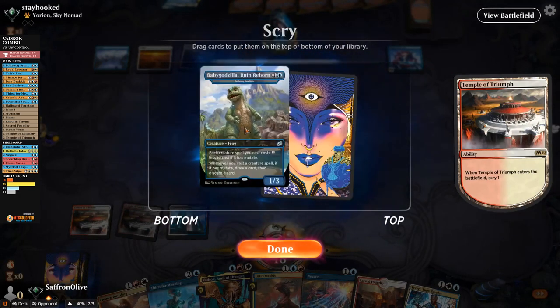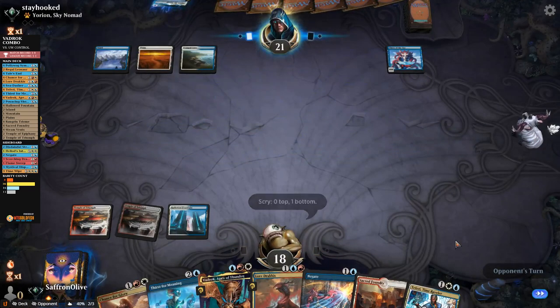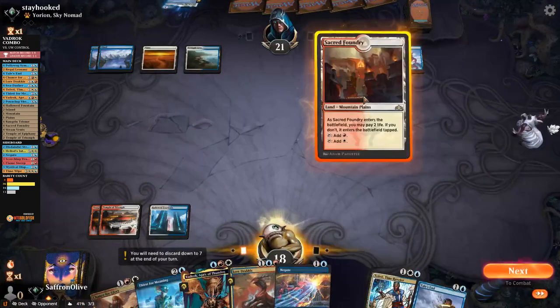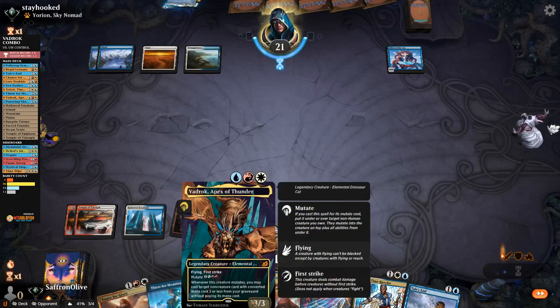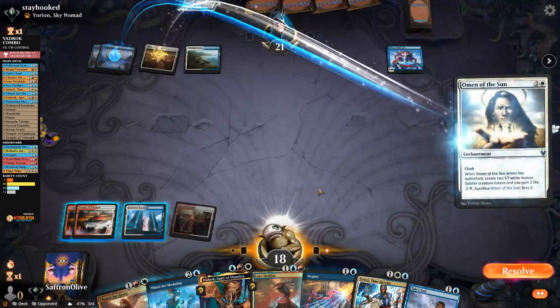Do we want Baby Godzilla? Yeah, I think we gotta go bottom. Bottom of Baby Godzilla, pass the turn. We got to hit our land drops here, I think. Opponent, Island, passes. Well, Sacred Foundry, tapped, pass the turn. So, we got to keep hitting our lands. We're not super far away from trying to take extra turns.